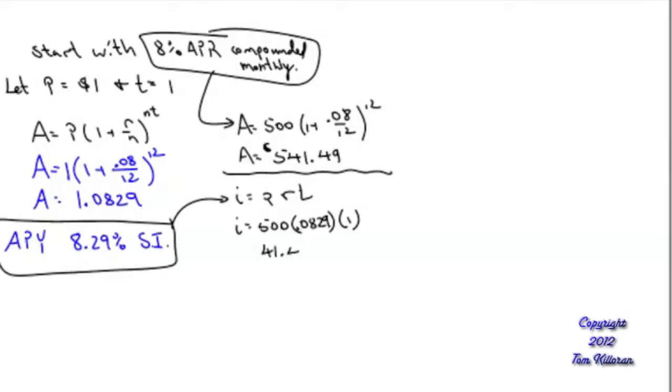$41.49. So you did a whole other problem, but you went back to the answer that you just got. That's what I'm trying to figure out. This calculation tells me what interest rate I can use simple interest wise for 1 year to give me the same thing as the old compound interest. Think of it this way. If you don't have a scientific calculator, you can't do exponents. So to get away from exponents, I come up with this other interest rate that only works for 1 year, and I can use it in a simple interest formula. Notice it's only off by 4 cents.